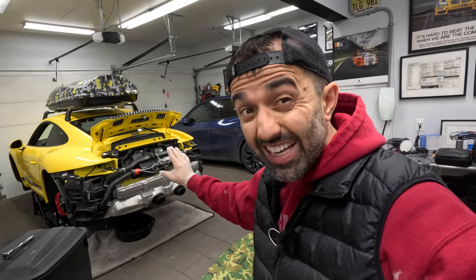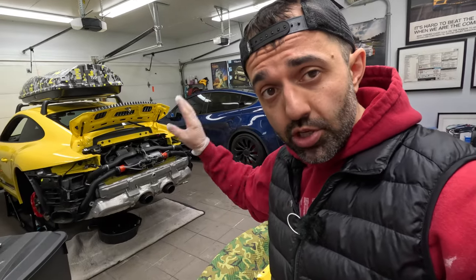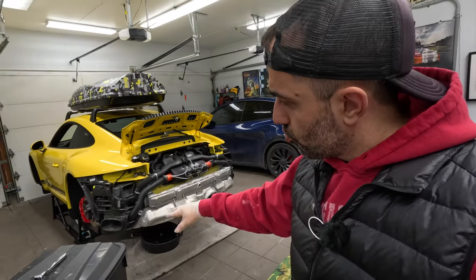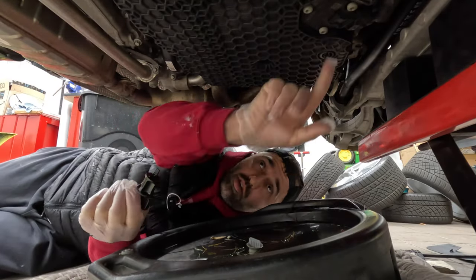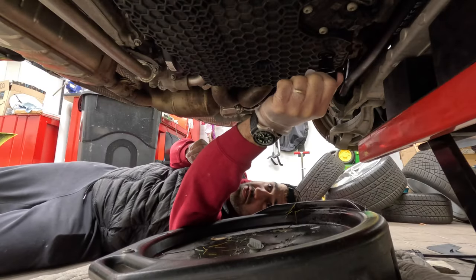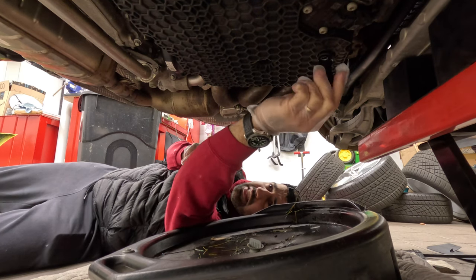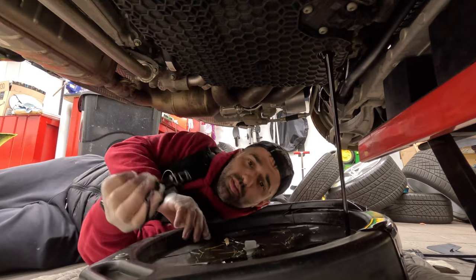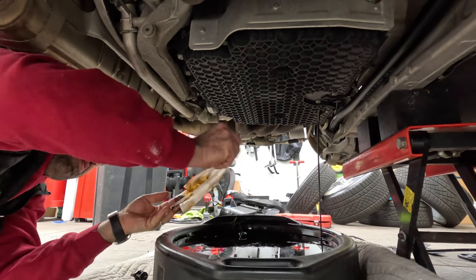Day two of the project and the car is still stripped out. Now we're going to tackle two things: an oil change and, while the oil is dripping, I'm going to swap the brake pads. The drain plug is located at the bottom — you can use a screwdriver or this nifty tool that fits right in. And then — oh shoot — there's always an issue: the oil absorption thing is not absorbing oil.